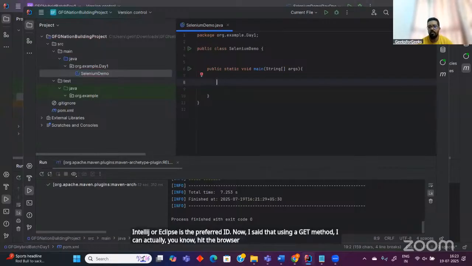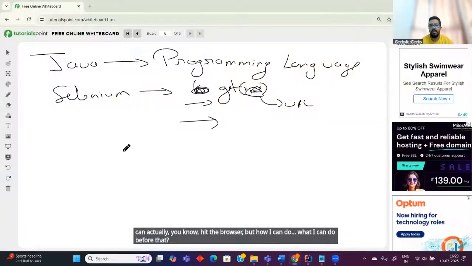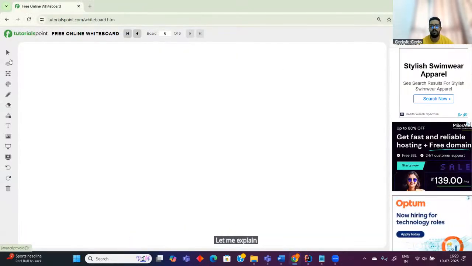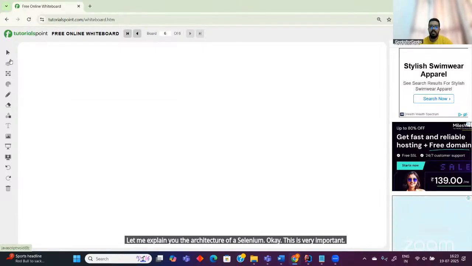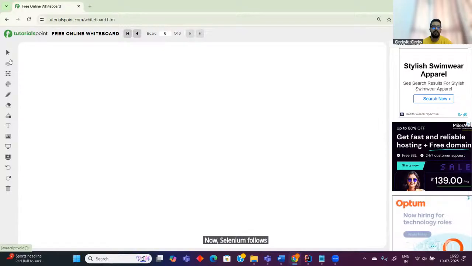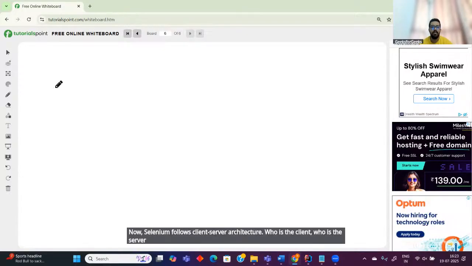But before that, let me explain to you the architecture of Selenium. Okay. This is very important. Now, Selenium follows client-server architecture. Who is the client? Who is the server? What is happening?